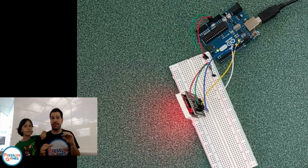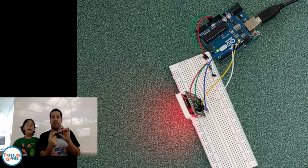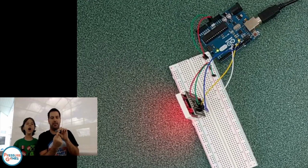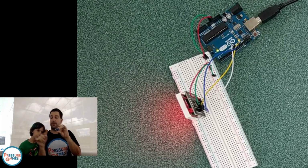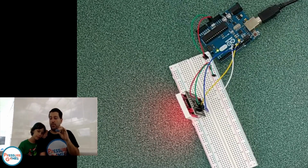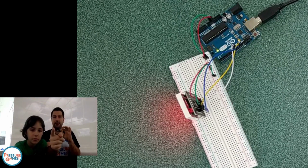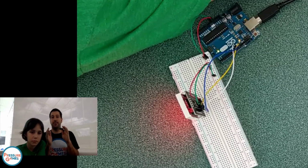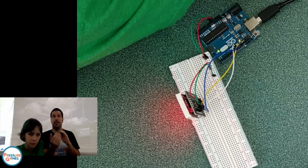Dogs can't hear it. It's not something you can hear, but it's still sending out sound waves. Those sound waves are going to come right at the camera and then bounce back and hit this one. And when this one gets hit, the echo pin is going to send a voltage that actually goes into the board. The time that it takes for this sound to come out, hit, and reflect, there's a time in there. And you can use that time to figure out how far away the thing that it hit is.